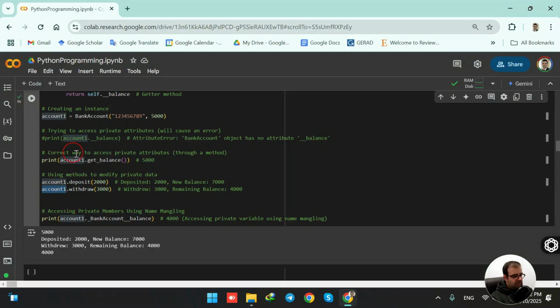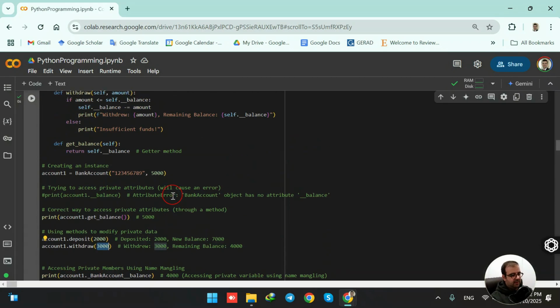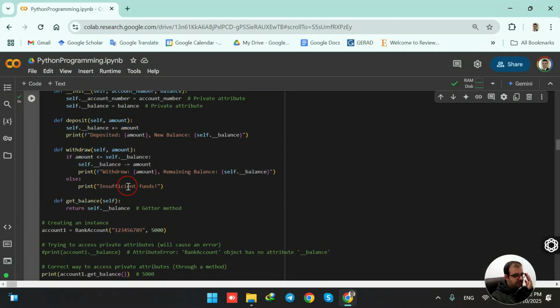So we use the first object to call the withdraw function and we pass 3,000 as the argument. It means that we would like to withdraw 3,000 from our balance, from our bank account. So first of all, we check if the 3,000 is lower than the balance of the bank account or not. We saw that we updated the balance and it is now 7,000.